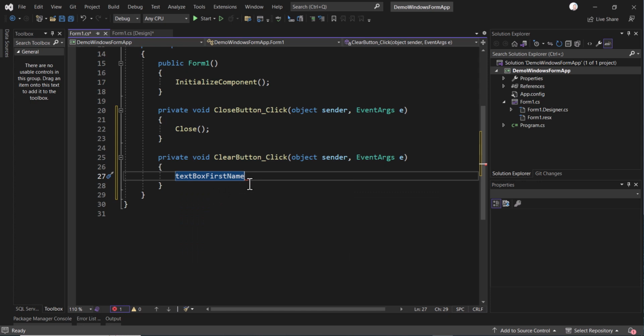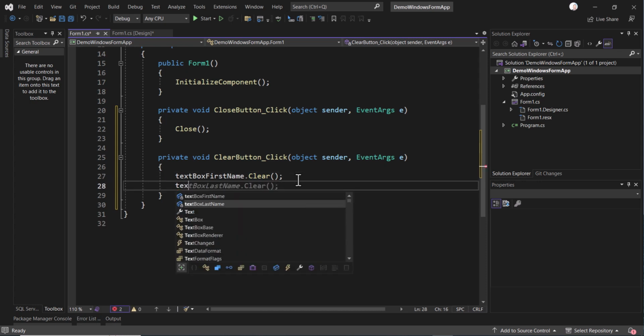First name, text box first name dot text, dot clear, and I'm going to go ahead and hit my tab key and it will go ahead and complete this piece of code right there. That just makes things a little faster.